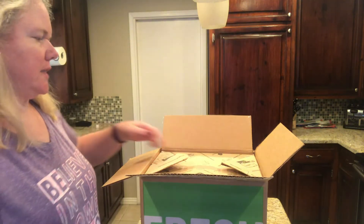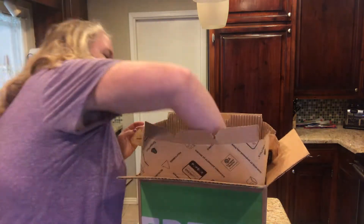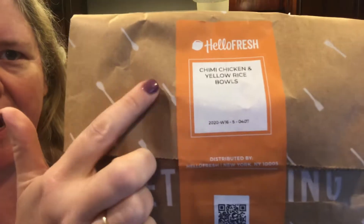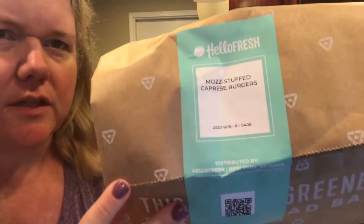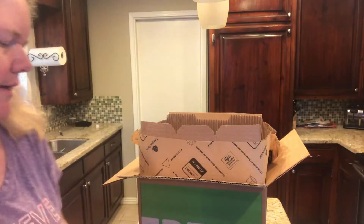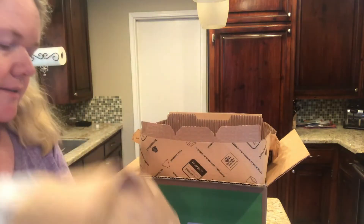We'll eat it, but I know that's not what I picked. So everything comes nicely packed and they are in three bags. Each bag is labeled and everything is nice and cold. They give you delivery notifications all the time — we were just getting ready to go out on a hike and I got the notification on my phone that they were almost here. So that is really nice.